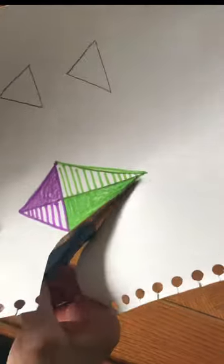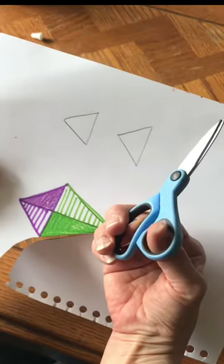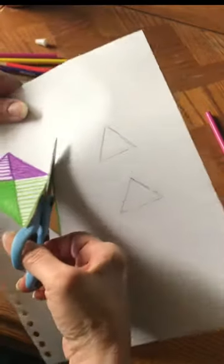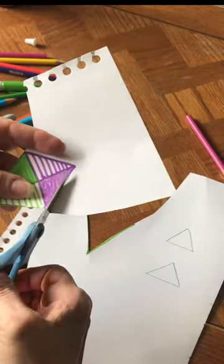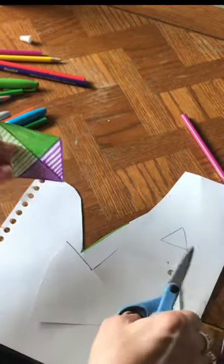So you can get your scissors, and do you notice how I'm holding the scissors? See where my thumb is in that top hole? I know you guys are all really good at cutting with scissors, but if you need a little bit of help, maybe your mom or your dad or your grandma or whoever's helping you can help you cut that out.